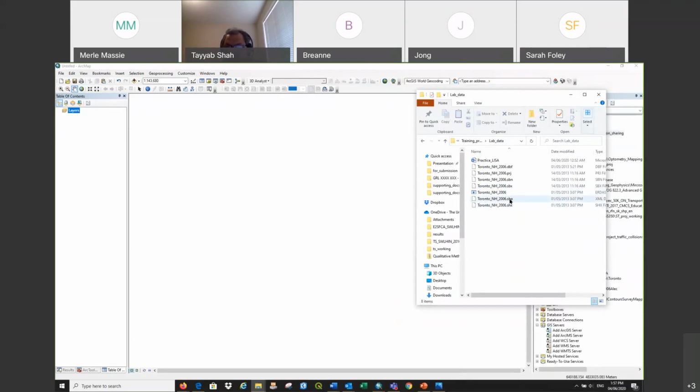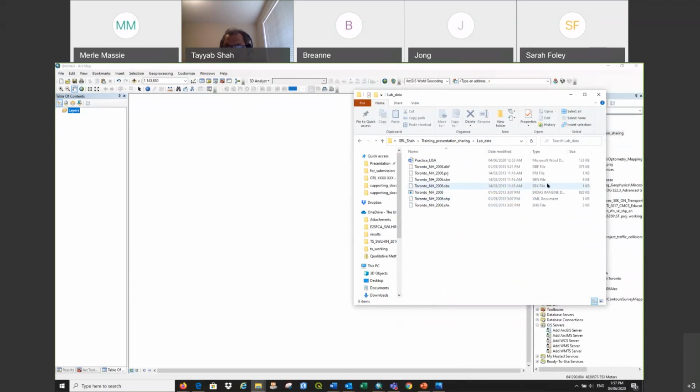Select the shapefile. The different files have a name, and there will be an SHP shapefile if you look at the extension. So this is a shapefile, and take this one and drag it over.